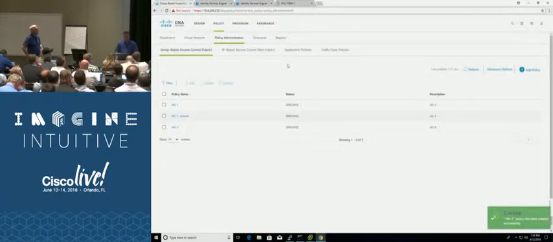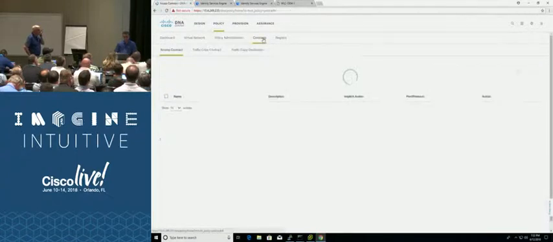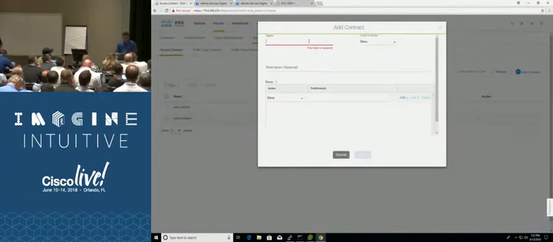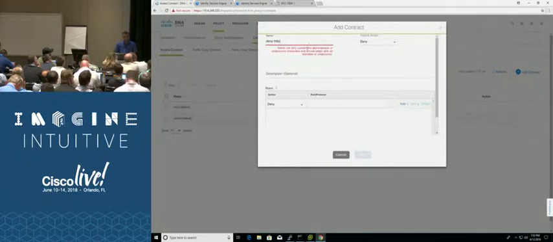in order to create your own custom contracts, you go to the contracts tab up here, then go ahead and add contract, and say, I'm going to deny HTTP traffic. I can search for HTTP, and it picks up the port number, and then we can select it.